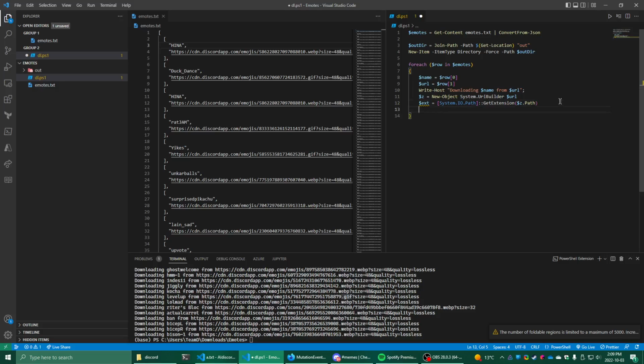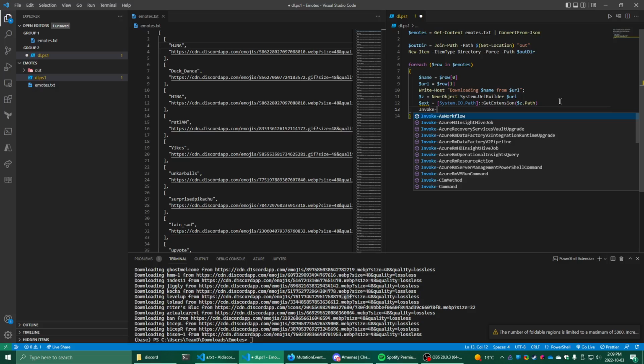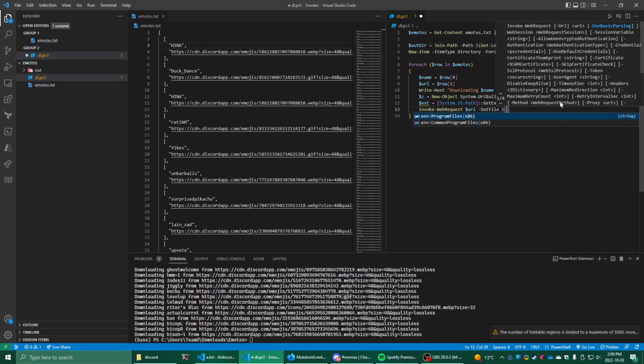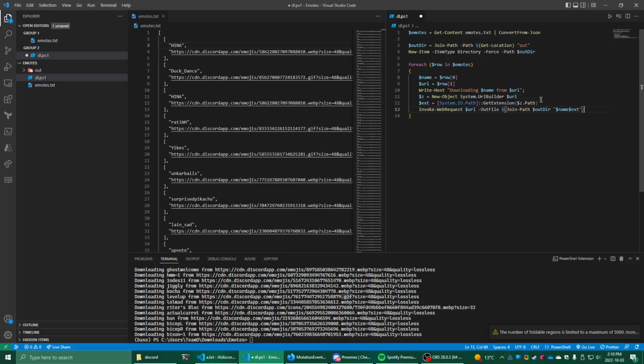And then now we want to actually download it, so we can invoke web request on the URL and join the path from the outer to the name and the extension of the file.